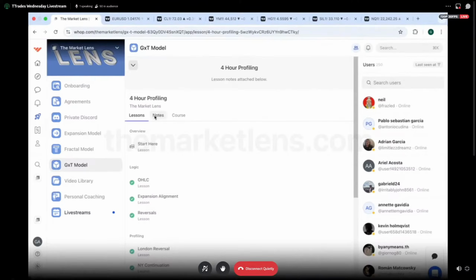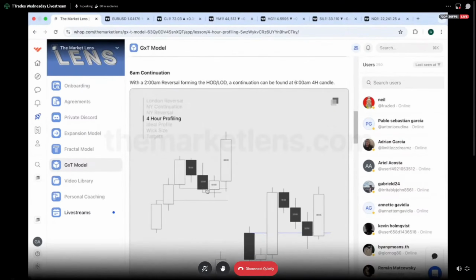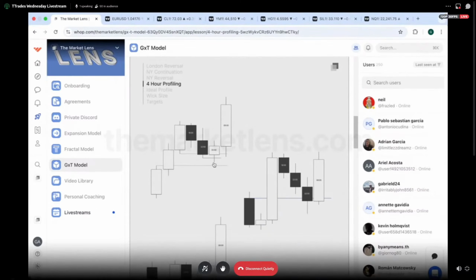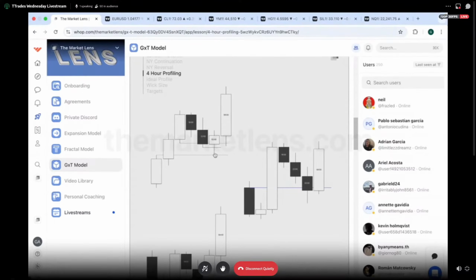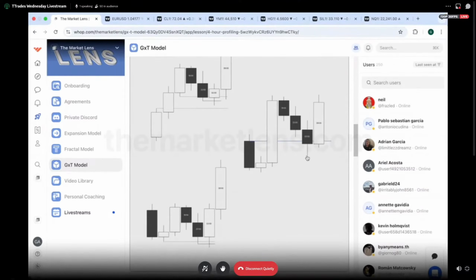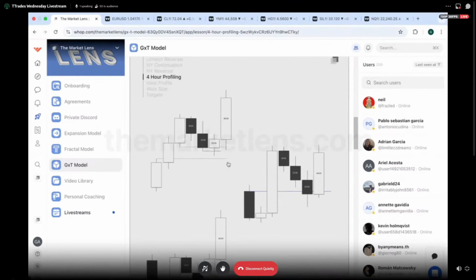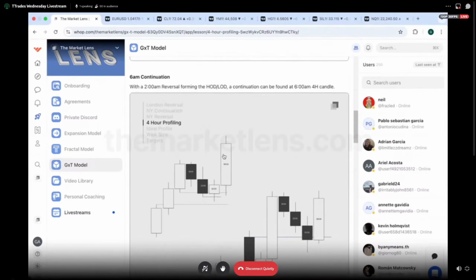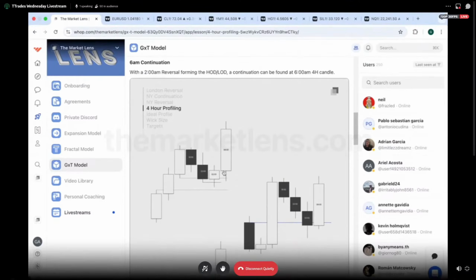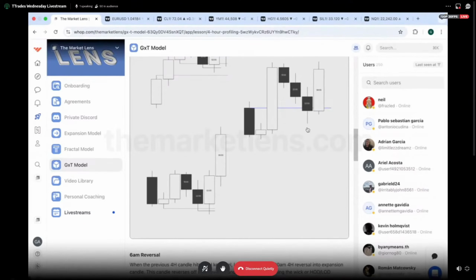So yeah, let's move on to, oh wait, whoops. So here is 6 a.m. continuation. This is simply when 2 a.m. hits a key level. Doesn't matter how the candle closes. It can close like this. Remember, but it needs to hit a key level, right? We need to be able to trade away from that key level. And to trade a 6 a.m. continuation or New York continuation, we need to have that small opposing run, right? Okay, so very simple, right?